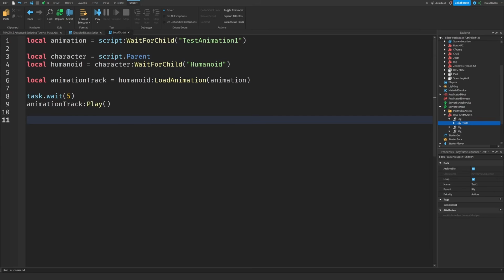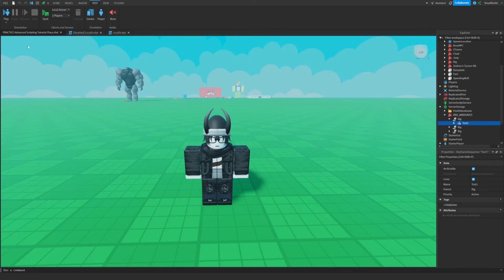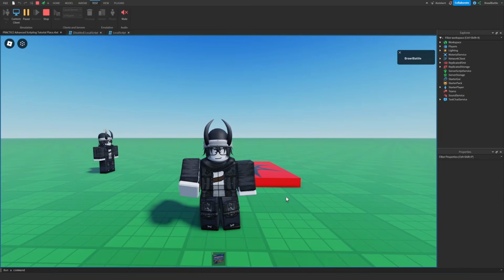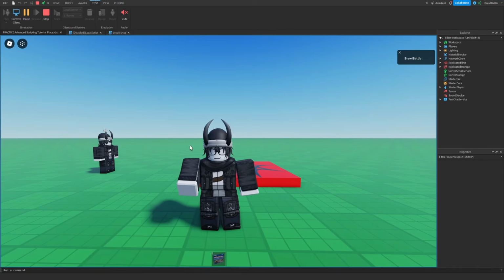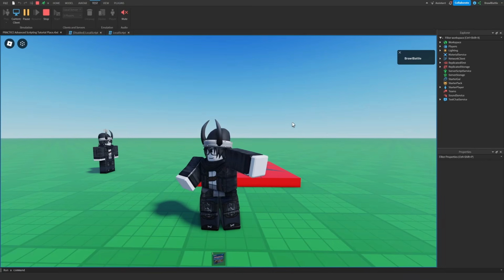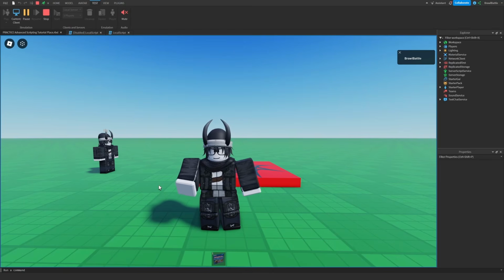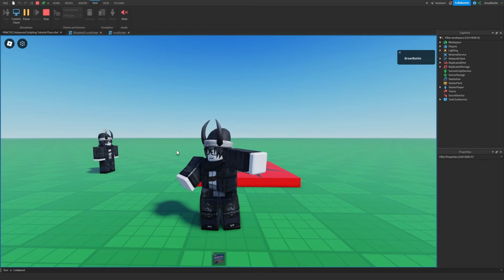So it's going to look something like this. We're going to say animation track colon AdjustSpeed, and then in parentheses, we're going to put 0.2, let's say, so that it's very slow whenever we decide to play the animation once we're in the game. So let's see what happens if we go into the game and hit play. All right, and as you can see, the animation is playing very slowly until it reaches the end and then it loops back to the beginning. So this seems to basically work as expected.